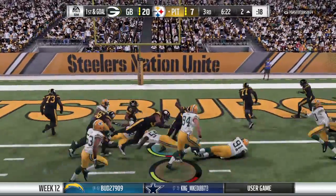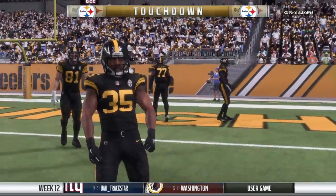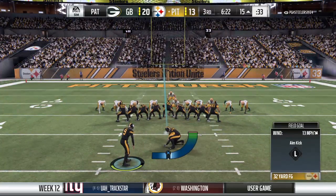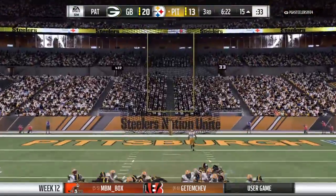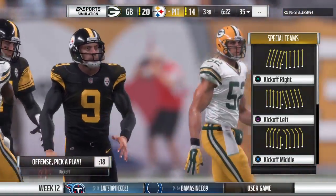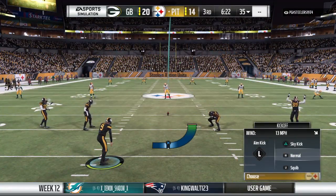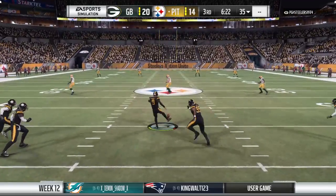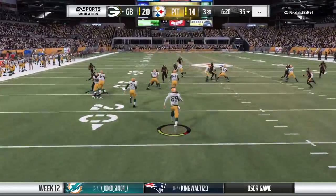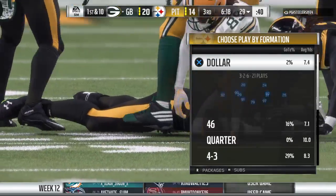On the ground, Rawls, pushing and fighting his way in for a Steeler touchdown. Thomas Rawls, his first touchdown on the year. And the Steelers are able to make this a close game again. And it's good. The deficit 6, 20-14. Boswell on now to kick this one away. This will be fielded at the 6, and a good return as he'll be stopped just shy of the 30-yard line.